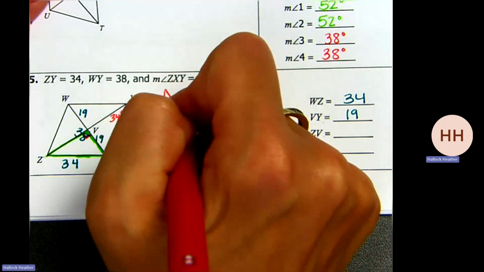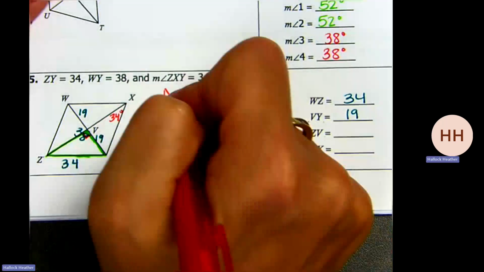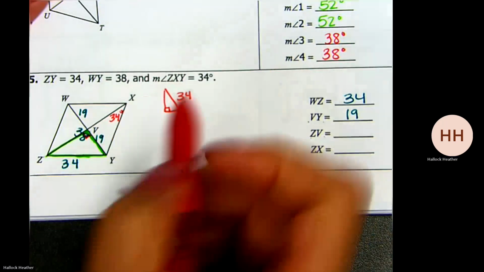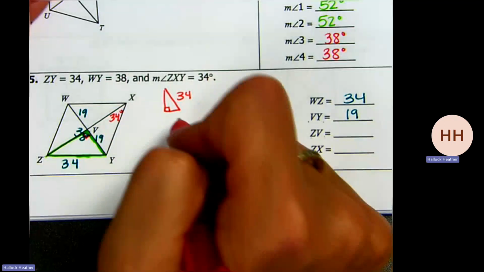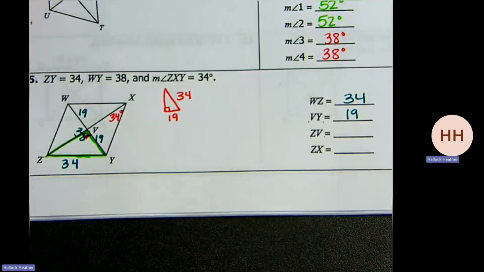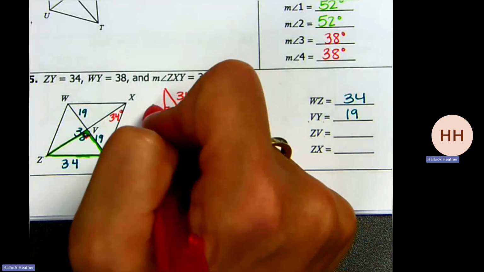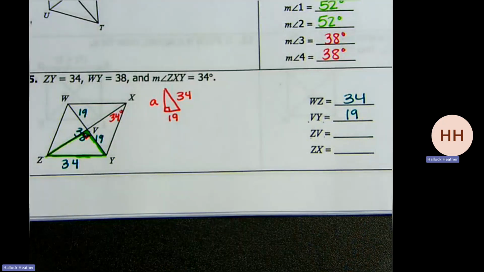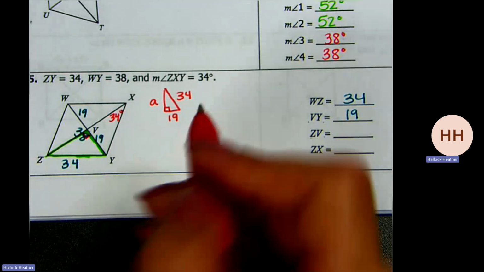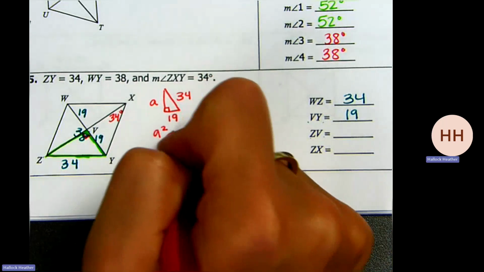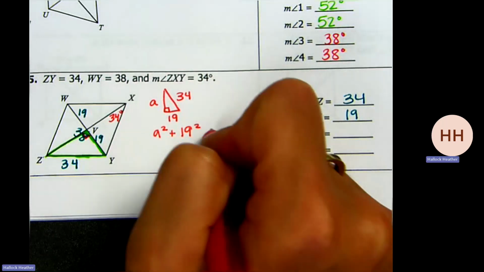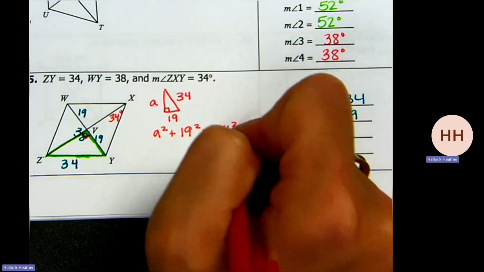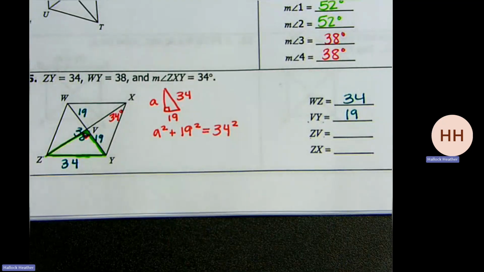If I have a right triangle, the hypotenuse is 34. I know one of the sides is 19. I'm just going to make it the shorter side for just the way the picture looks. And I'm trying to find this side, which is Z to B. So I'll just call this A, because it's either A or B. It doesn't matter, it's one of the legs. So I'm going to use A squared plus B squared equals C squared. C squared is the hypotenuse, it's always the diagonal. So if I take A squared plus 19 squared equals 34 squared, what is 19 to the power of 2?